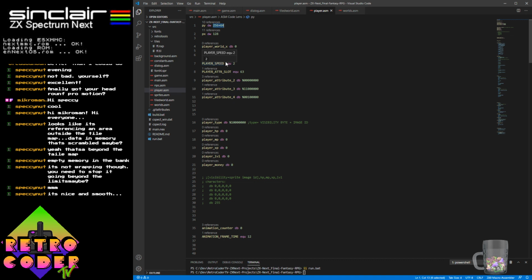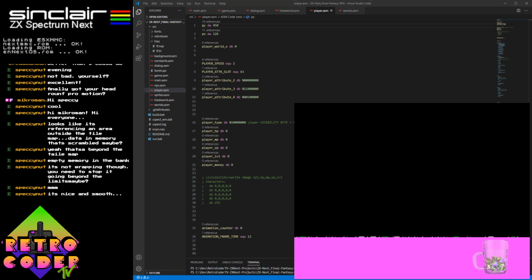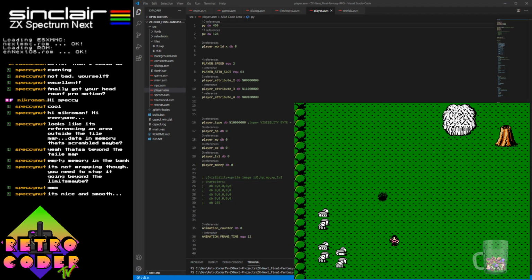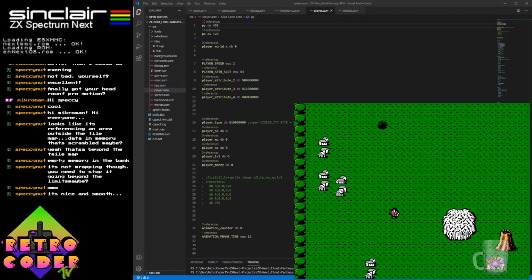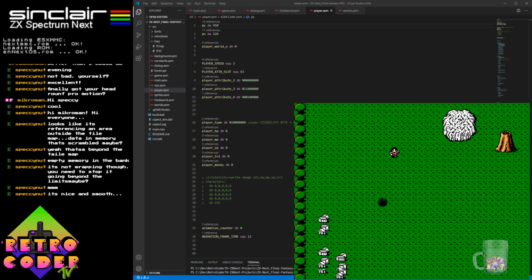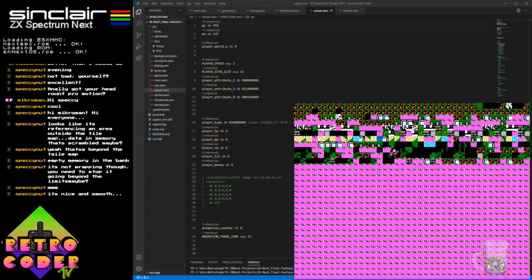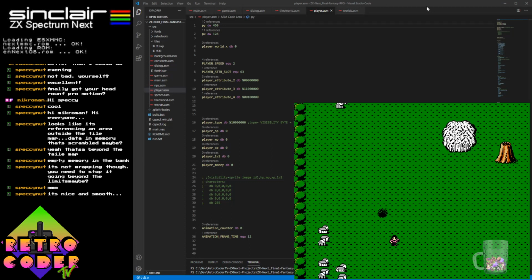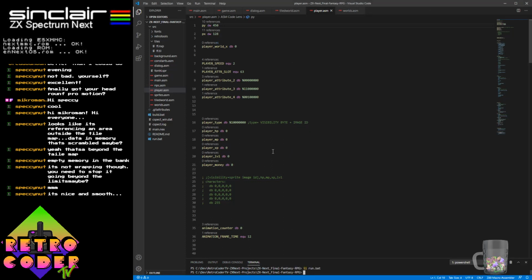Did it start anywhere different at all? So now it is at the bottom. No, it's not. Huh. Oh, it is as soon as you get to that top buffer. Hmm.